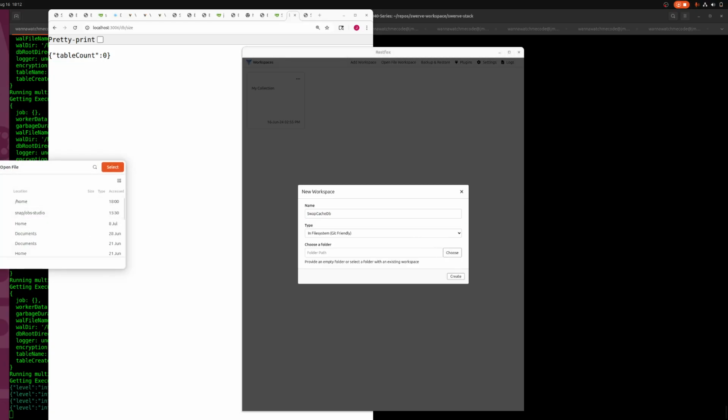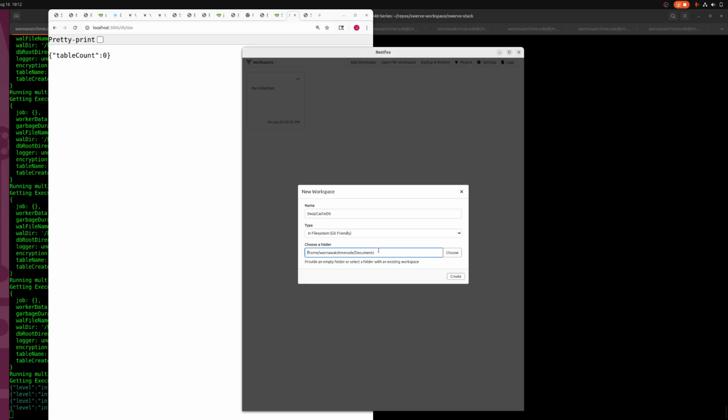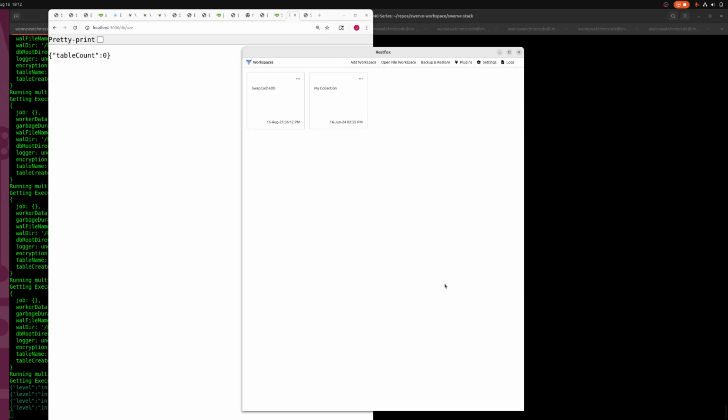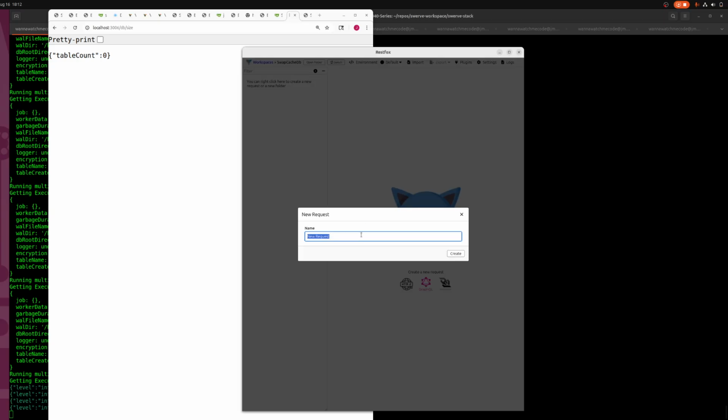Choose documents, new folder. Select. Let's go, Rest Fox. Create. Okay, Swap Cache DB. Let's do an HTTP request.